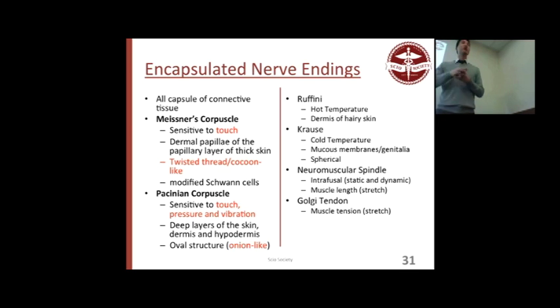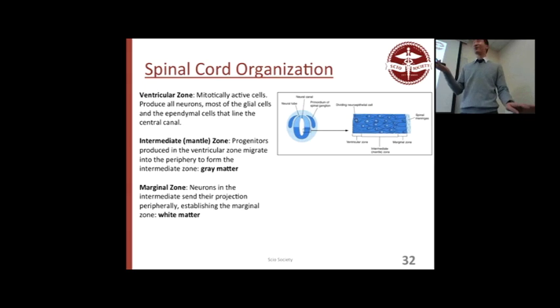Okay, so you all know these, understood? Pretty easy, right? What I want you to take away from this Scio workshop is the patterns and how you're going to associate them into memory. That's why I'm telling you, with M's, remember touch; with Ruffini, hot; and with Krause, cold. The other ones that are not these are going to be multimodal, like I said. Cool? Easy.